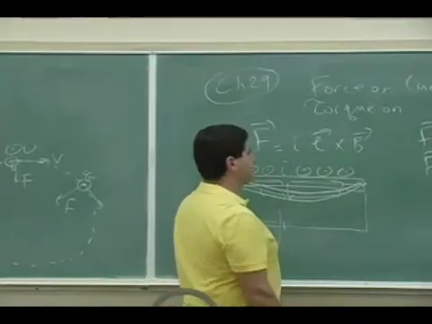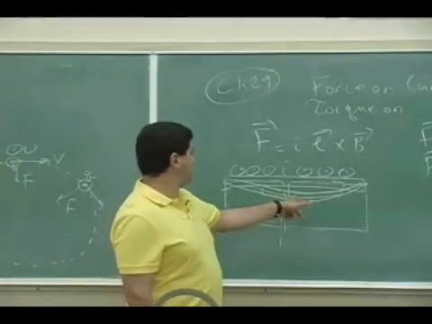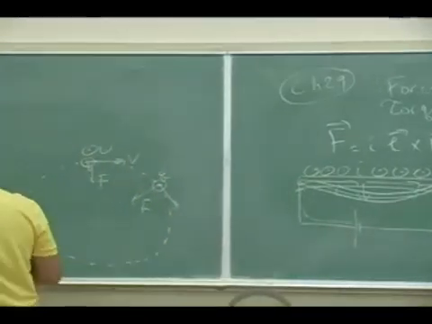Now as far as that, let's now do a couple examples. We'll do one to illustrate this one and then we'll do one to illustrate the other, the QV crossed into B.